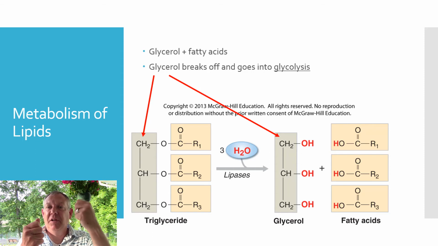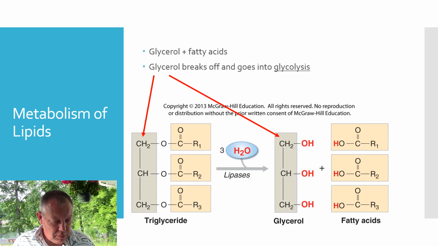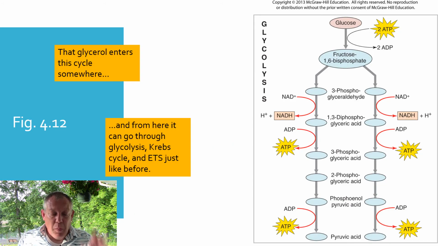Once it gets into glycolysis, it can get broken down, get some ATP, then it can go to the Krebs cycle, then it can go to the electron transport chain. And so once that glycerol gets into glycolysis, it can feed right through the rest of the processes. Somewhere in glycolysis, and in other classes you'll get into these details, that glycerol can enter these reactions. And from that point on, it can go through the rest of the reactions. In that way, you can break that glycerol down and extract its energy.